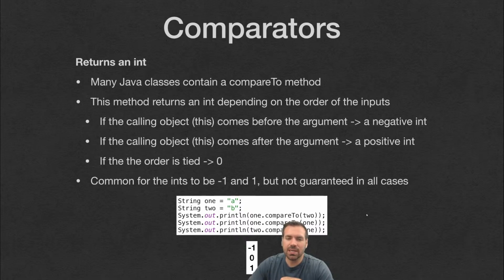So your conditionals need to be if compareTo is greater than 0, less than 0, or equal to 0. Those are your three comparisons. Those are the three checks that you want to do. Don't fall into the trap of getting a compareTo result of -20 and having some bug where that's not treated how you want it. In the example I gave, it would be treated as equivalency in the sorting order. You don't want that. So this is the style of comparator you'll see in Java. If you ever need to use one of these, that's what the protocol is. That's the expectation of what it's going to return.